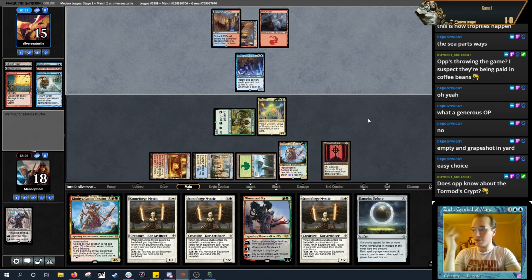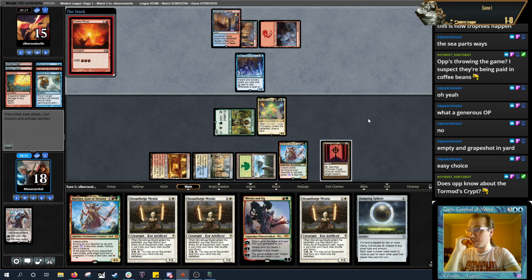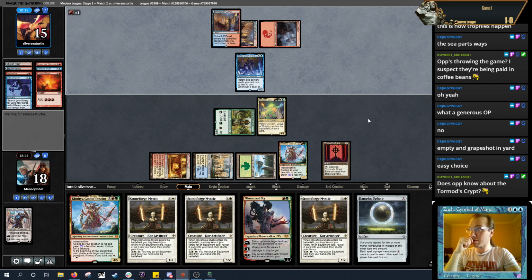Resolves. I can't do anything about that. So. They had to spend one mana on the Echoing Truth, but they have at least three rituals in their hand. So. This is liable to suck.